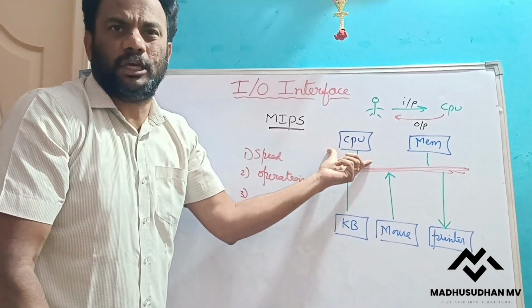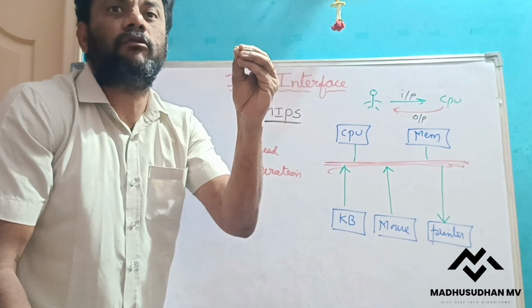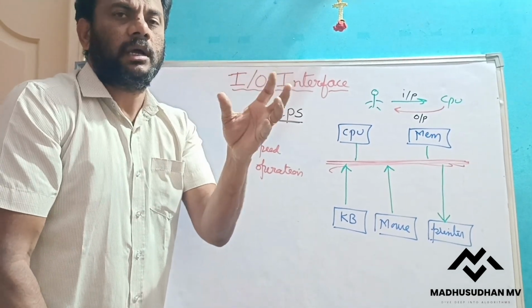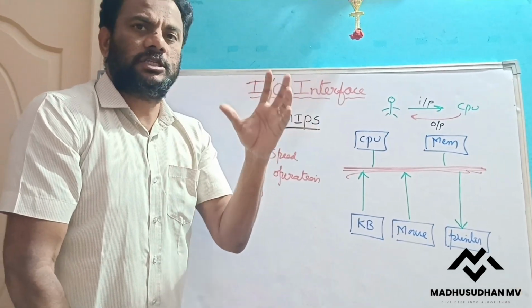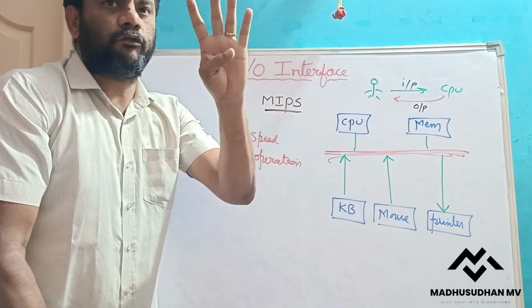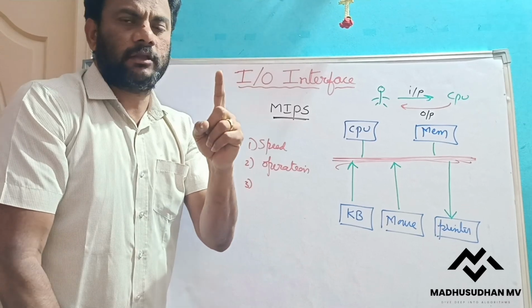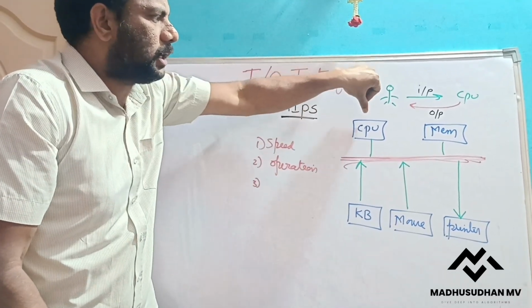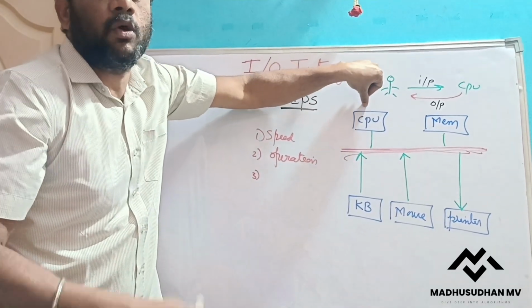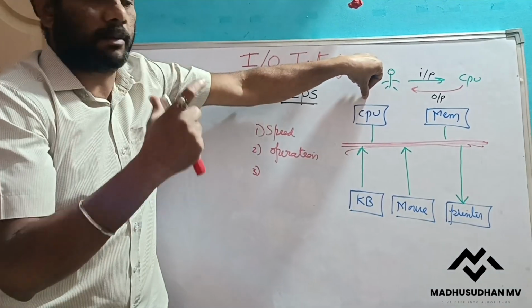The third one: whatever the processor is working with, its data is in a different form. It uses some ASCII code, and it uses data in the form of words. We know what a word is: a group of bytes. If your system is a 32-bit machine, one word is equal to 4 bytes. Suppose our machine is a 64-bit machine, one word is equal to 8 bytes. So the data format of our system is the word format.